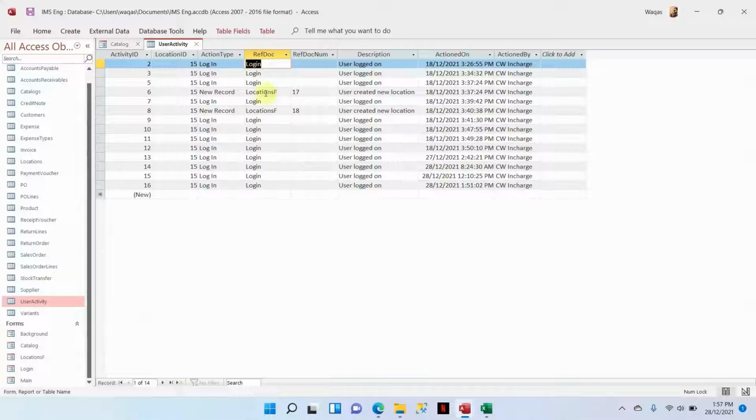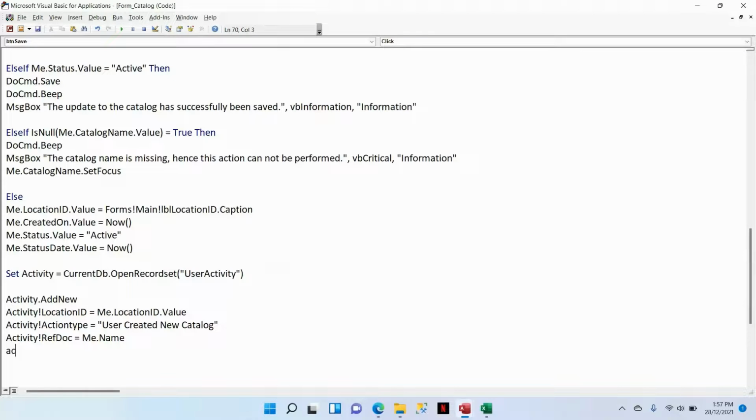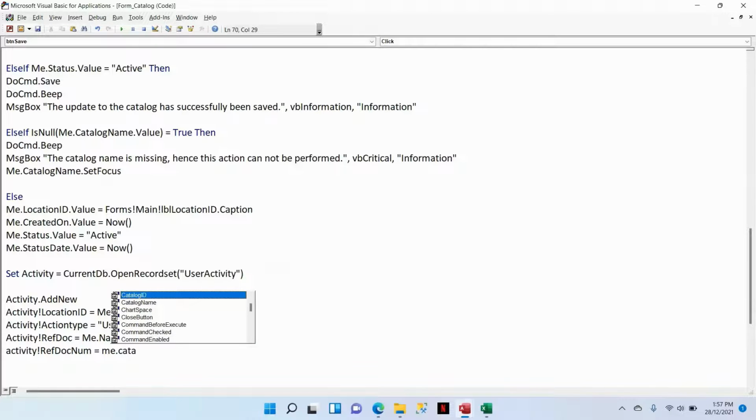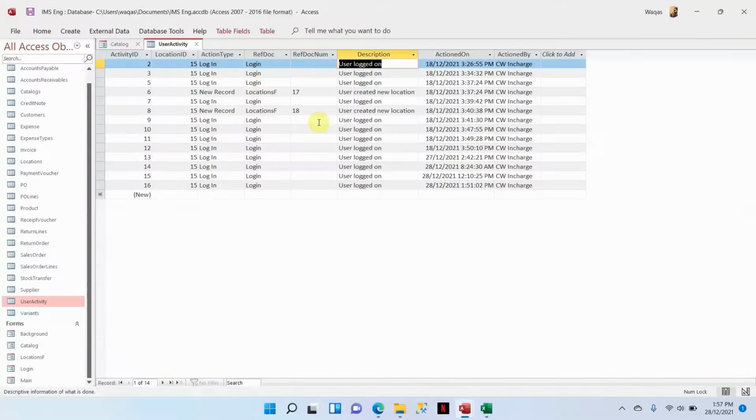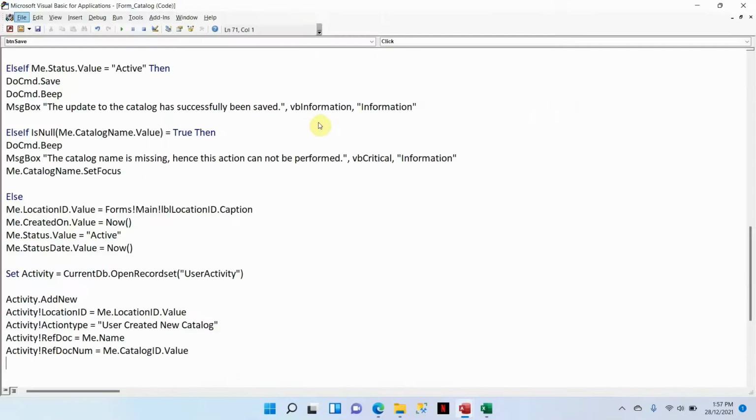Reference document number is the next field. Activity!ReferenceDocumentNumber is equal to Me.CatalogID.Value. Next is description.